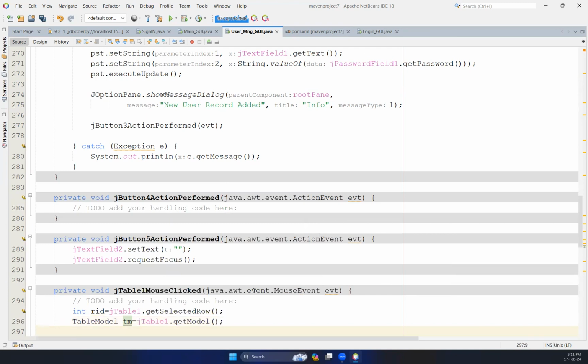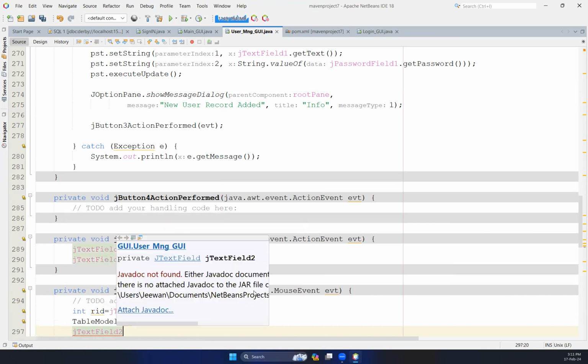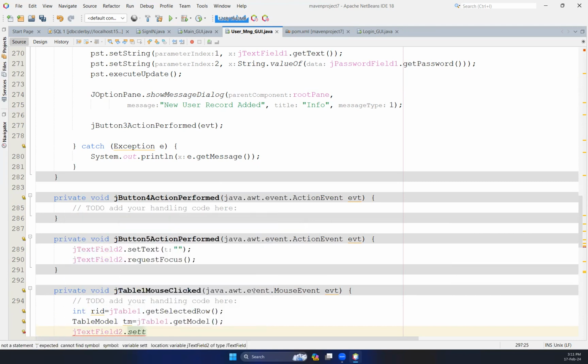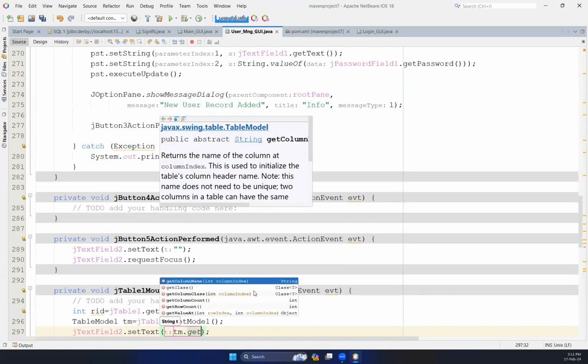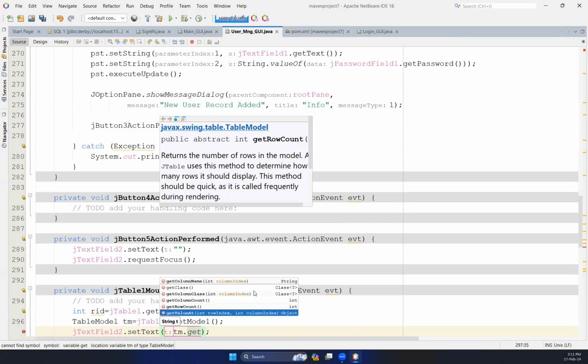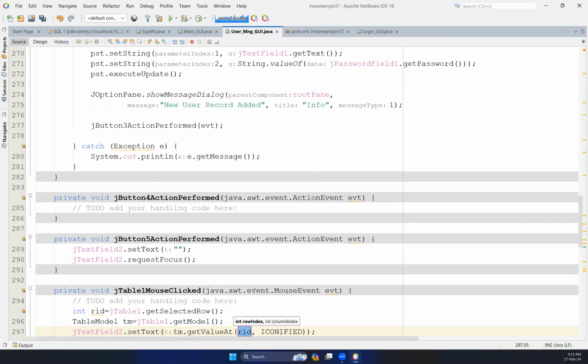Thereafter we can set the text field 2: jTextField2 dot setText, with the value from tableModel dot getValueAt the row index, which is the row ID, and the column index. We have only one column, therefore 0.